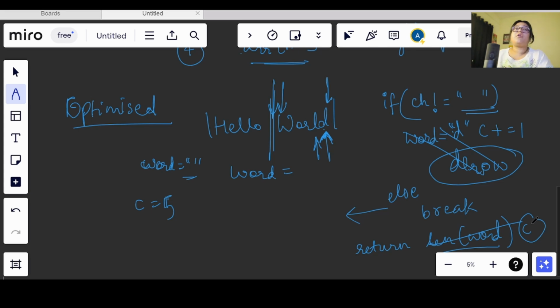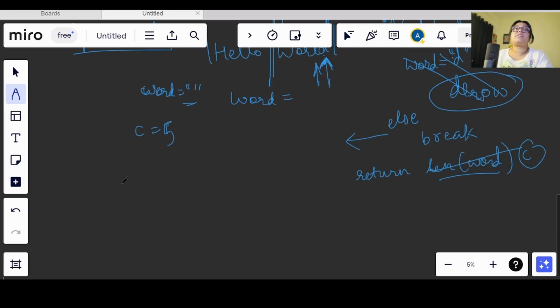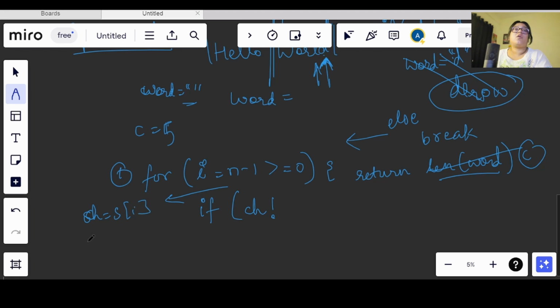So now what we are having here, the first step was we were starting from a reverse loop, right? So I was starting from n minus 1 and we were going till greater than equals to 0, right? And then after that what we were checking, the character, according to your language you can get the character, okay? So like in Python we can get the character using indexing, and in Java you can go with s.charAt.